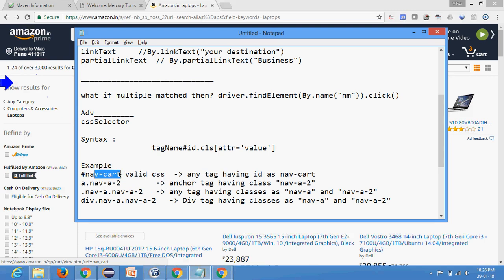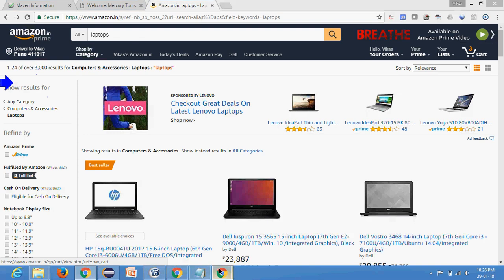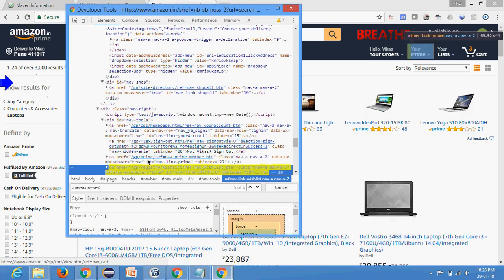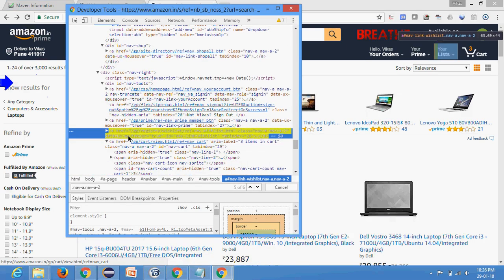Now we covered ID. We covered class. We covered multiple classes. We can also have an ID and class combination. That is also covered.